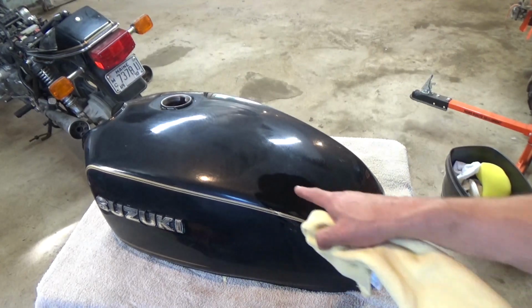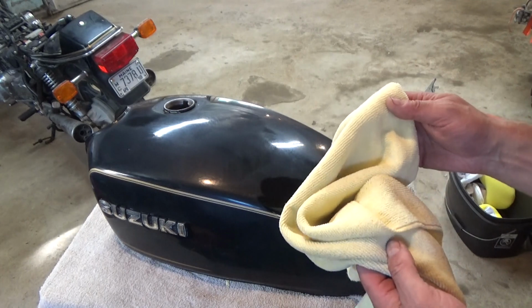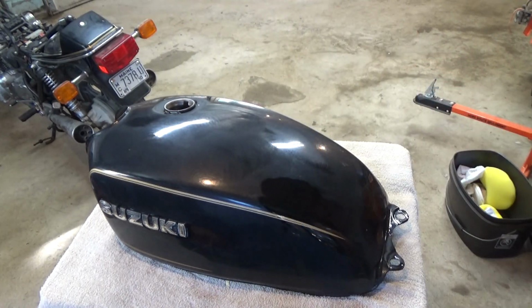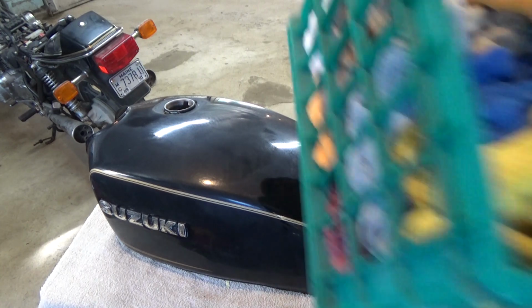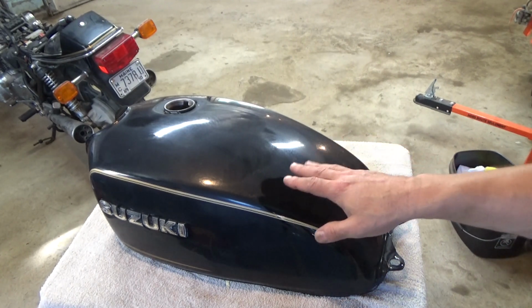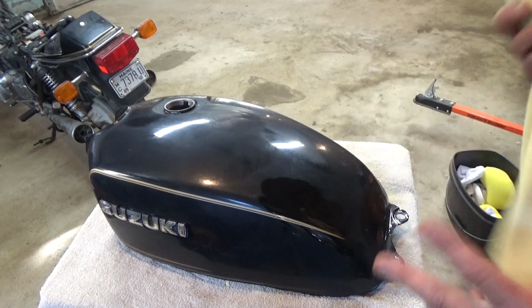Alright, so you can see I just wanted to test to make sure we were ready to go here. I've got another new rag. Having clean rags is really important. In fact, I have a tote of just polishing rags and buffer bonnets and so forth. A smaller buffer would be great for a tank like this, but all I have is that big 9-inch. So let me show you what this does.